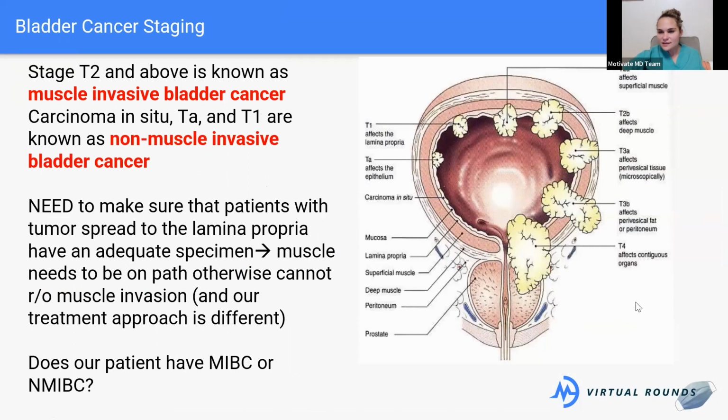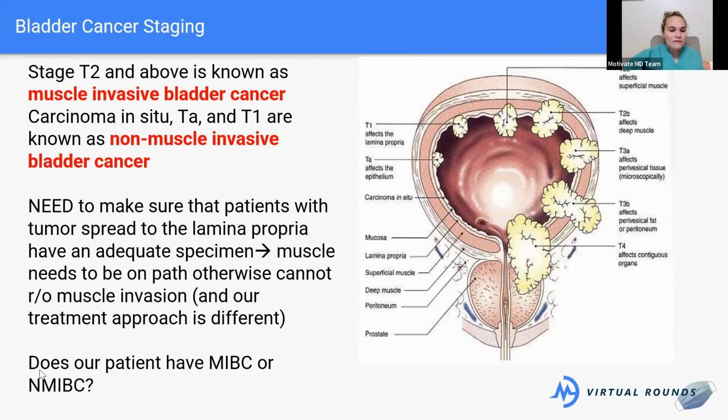And you can use this diagram to help you out. So our patient's tumor has gone from the epithelium and made its way into the lamina propria area, the connective tissue area. So non-muscle invasive, great, wonderful. We started near the lumen, near the epithelium. We've invaded the basement membrane, which is why he has cancer, and he stopped at the lamina propria. His has not gone into the muscle yet. So that has a better prognosis.